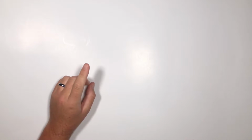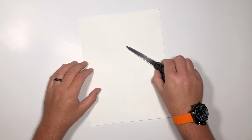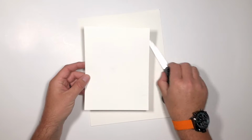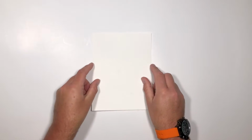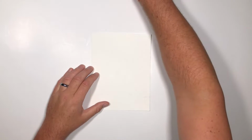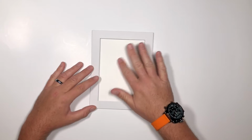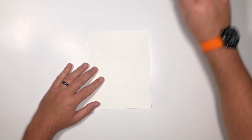First thing that I did was I took my watercolor paper, used my marker, measured 5 by 7, which will fit the frame that I'm using today, used my scissors, and I chopped it down to the size that we're going to be using today. So this is roughly about a 5 by 7, and that's actually going to fit our frame. Now if we look at our mat, we'll just place it right over there, and that'll kind of give us an idea of where we want to place our rocks.